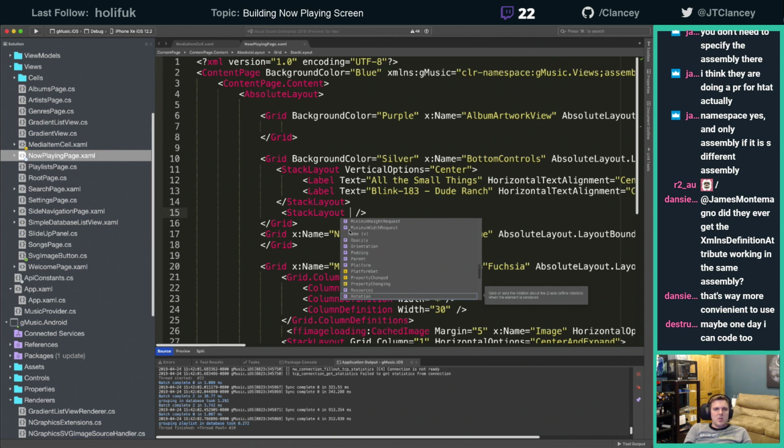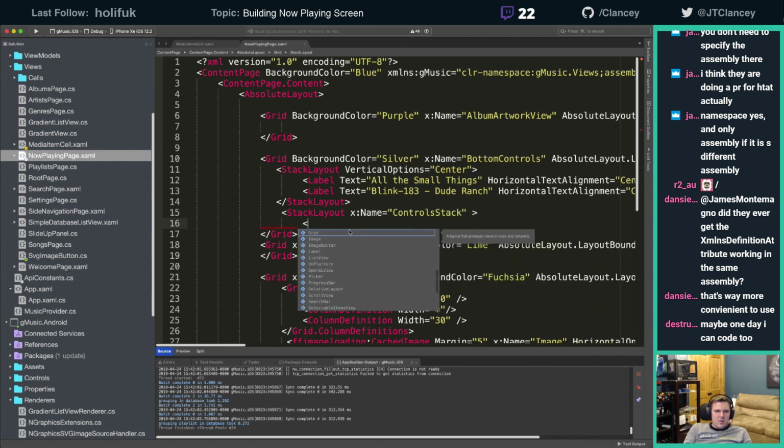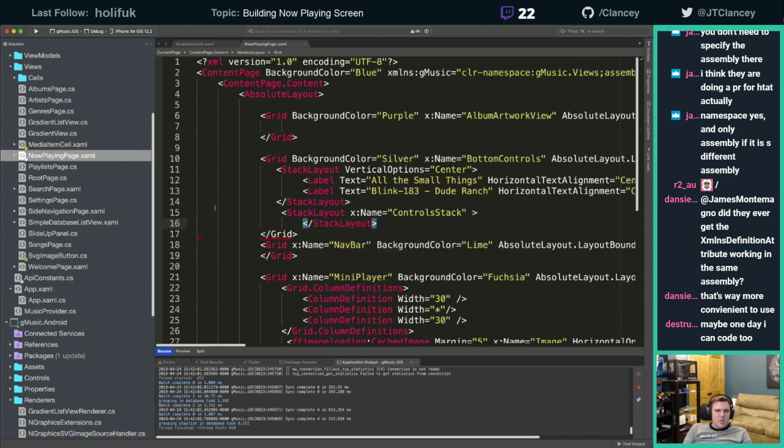All right, so this one, where is going to be the X name? This is roles stack. And let's inside of here, let's just do it the right way for now. Stack layout. All right, so we are going to, oh, I can't use my image source thing yet. Can I?